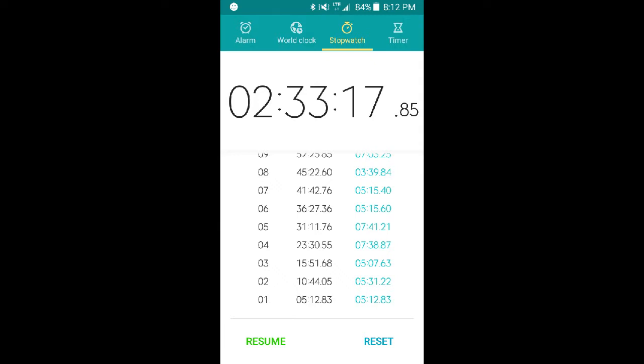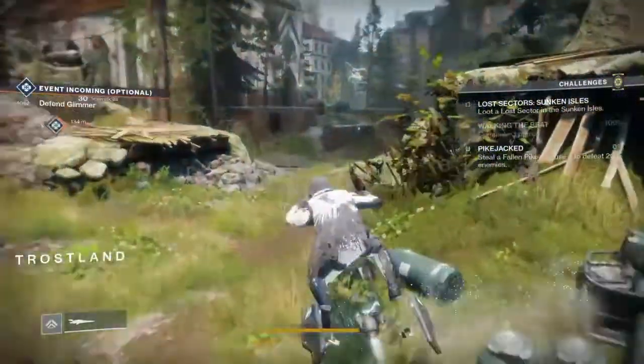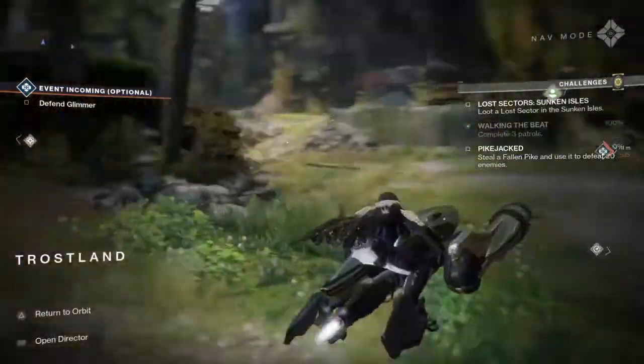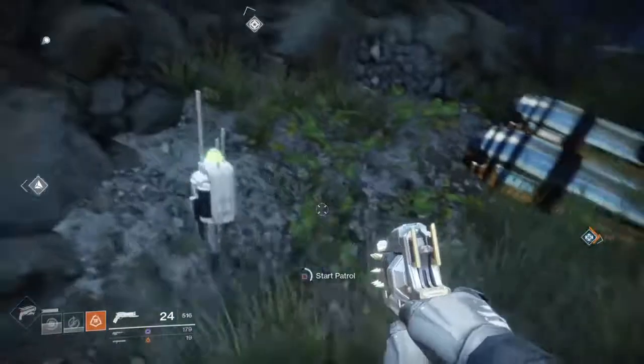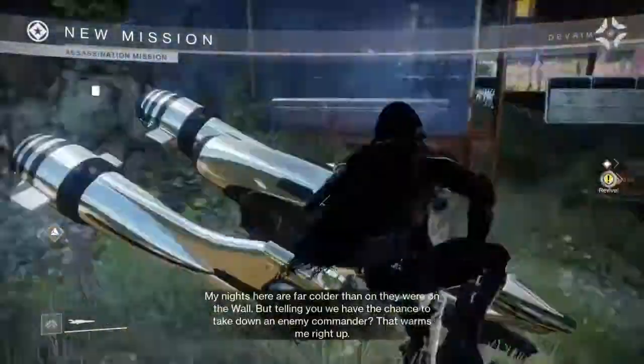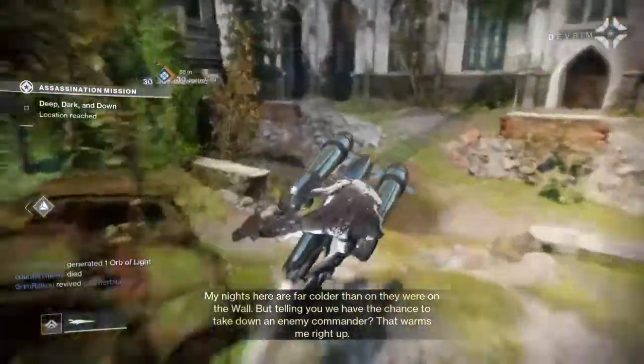Now, after you've done the patrols 3 or 4 times and looted the lost sector, you're going to run out of patrols in Trostland. So go to orbit, come back, and just continue this farm, rinse and repeat. The reason I chose this specific location is it is the first lost sector you're introduced to, and it goes by really quickly.